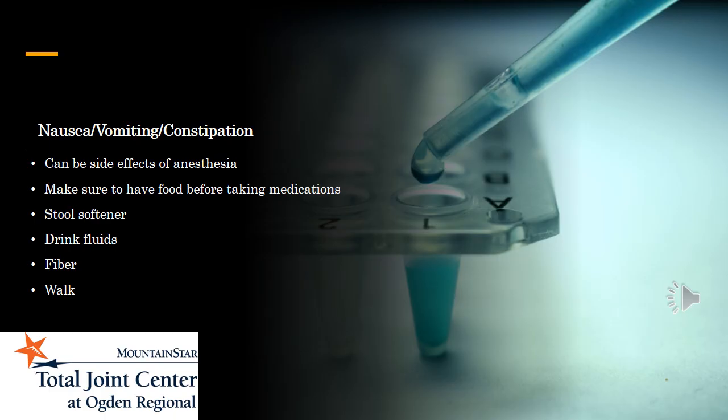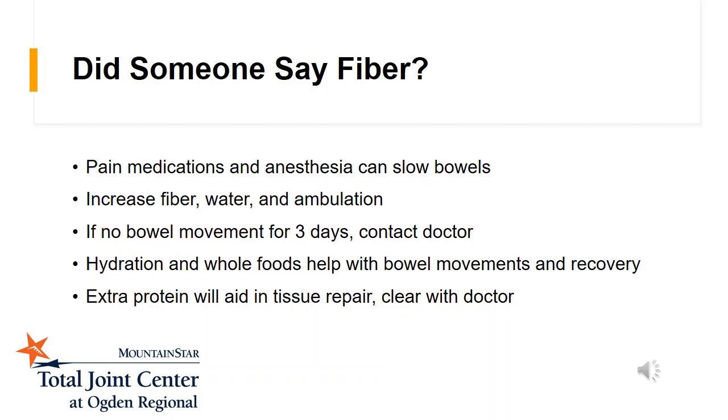The anesthesia and medications have side effects of slowing your gastric motility. Your gut will be one of the last things that wakes up after surgery. You may experience some temporary nausea associated with those medications. Be sure to take medications with food in your stomach. You may also experience difficulty having bowel movements. Start being proactive from day one, even before if possible. Some ways of being proactive are increasing your fiber, walking regularly, drinking fluids, and using your stool softener regularly until you feel like you are back to normal. If you do not have a bowel movement in 3 days, contact your doctor or home health team.